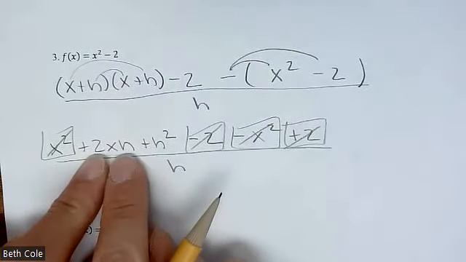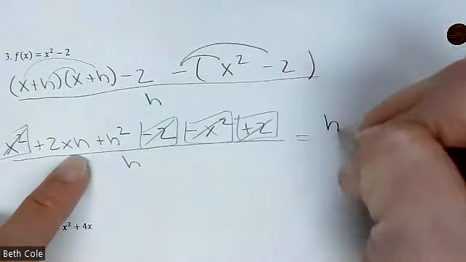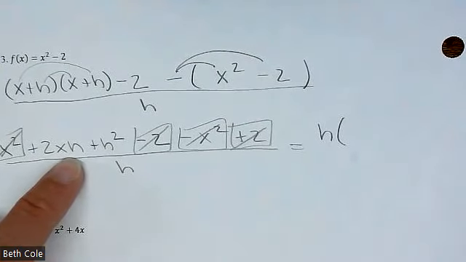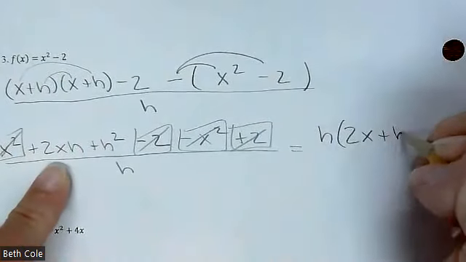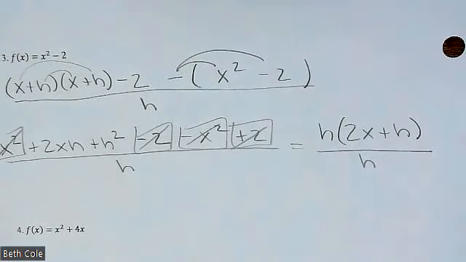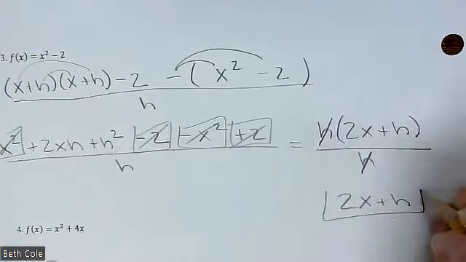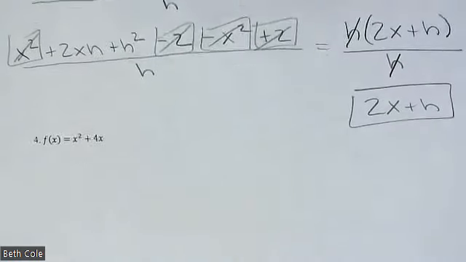Now, look at the two terms that are left. Do you see how they both have an h in them? You are going to factor the h out. It is GCF. So put an h, start a parenthesis. It's undistributing, GCF. When you factor out the h, what's left? Good, 2x plus h. This is the step where if you weren't writing the whole thing over h, you would have to put it back, as long as you throw it in at the end. Thank you. Oh my gosh, that's about what I was just going to say. These cancel, and so your final answer is 2x plus h. So you have to bring it in that last step, because the last step is that h should cancel.